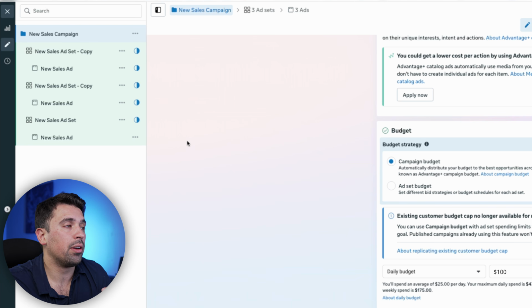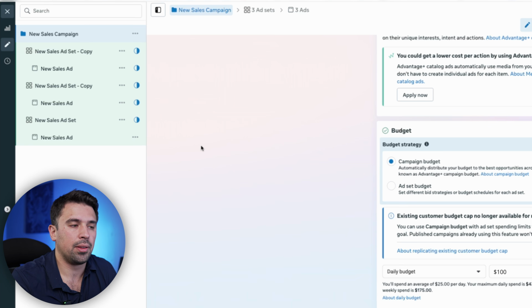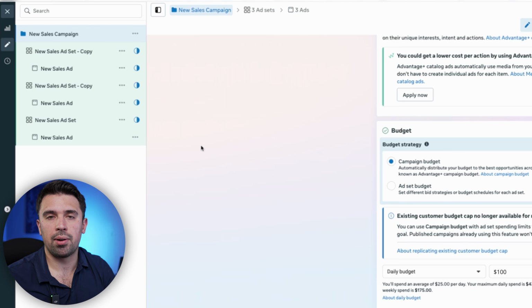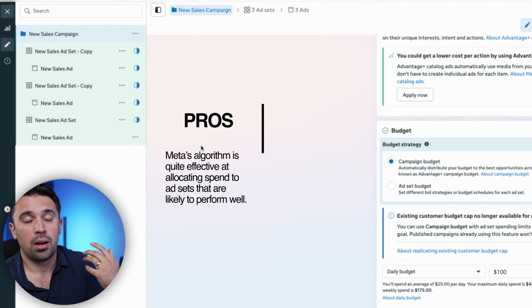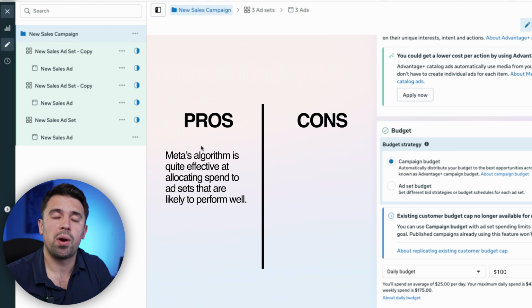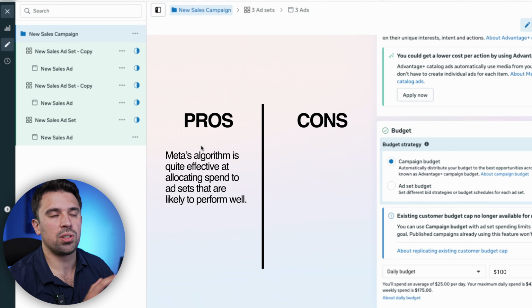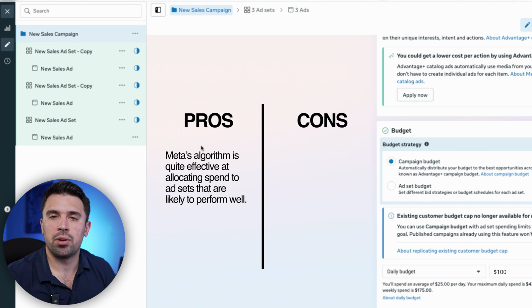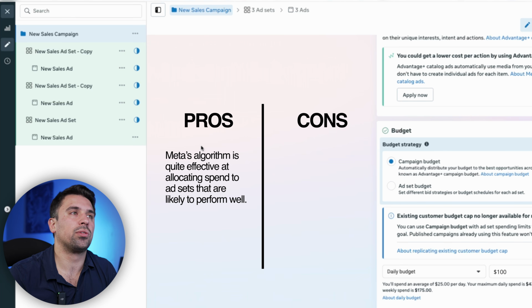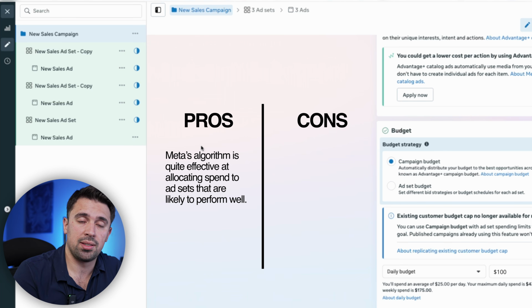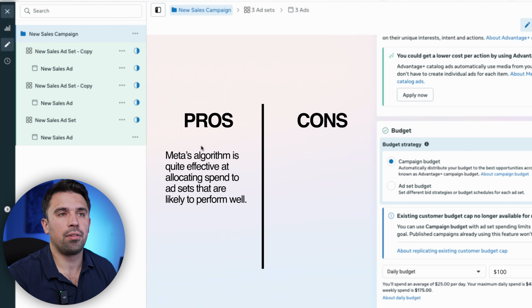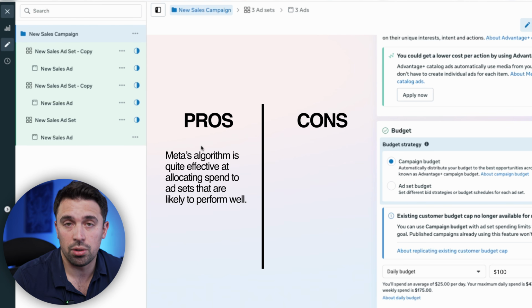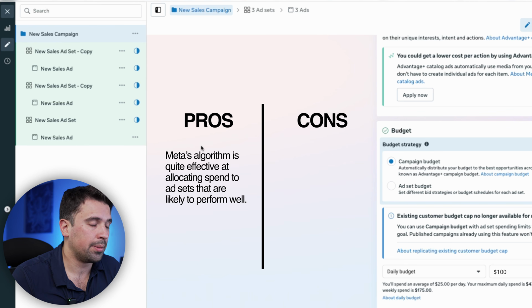So it's very crucial for you to understand that these things are always competing for spend, and there are definitely pros and cons to that, right? The pros are that Meta's algorithm is usually quite good at skewing the spend towards the ad sets that are going to perform best. But Meta's algorithm is not always correct, and so sometimes you have to step in and optimize these things, meaning you have to turn off any ad sets that are getting a lot of spend but aren't giving you good results. So that's super crucial to understand.